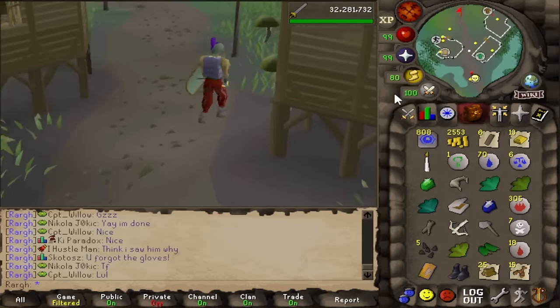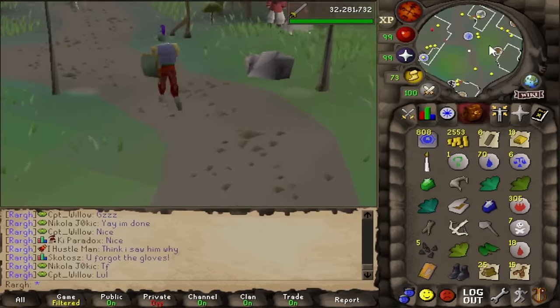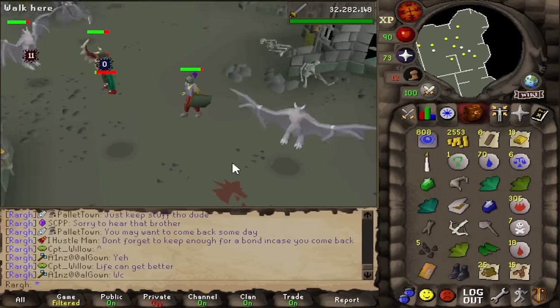I don't have him as a Slayer task, so I can't kill him underneath the Slayer Tower. So that hurts a little bit. Was the 700 GP worth it? I sure hope so.